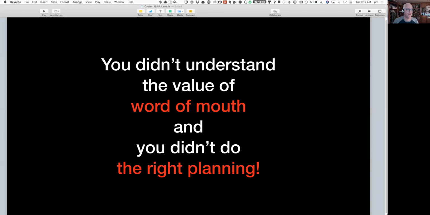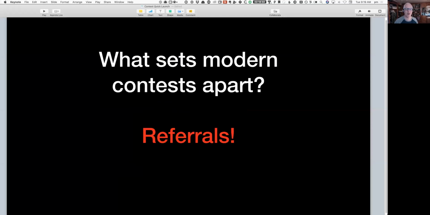But if you didn't have success in a previous campaign, the other thing you didn't do was plan. What typically, especially the campaign tools tell you to do, is to create your campaign in 30 minutes or less. And I say, if you spend 30 minutes or less building your campaign, you're doing it the wrong way. So what's different about today than the past?